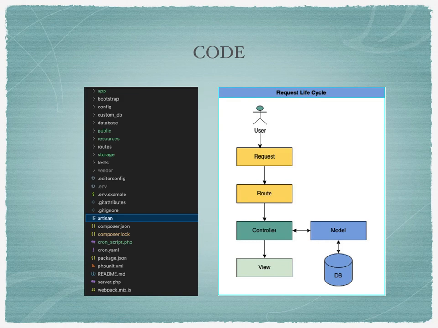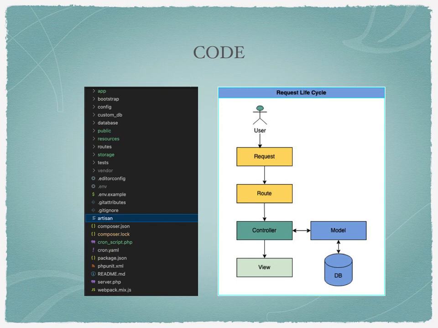If you see here the code structure of Laravel, there are app, bootstrap, config, database, public, resources, routes, storage, tests, vendor as default folders. The vendor directory is not there by default, but when you run composer update or composer install, it will be created automatically. And there are other default files: .env, artisan, composer.json, package.json, phpunit, readme, like that.